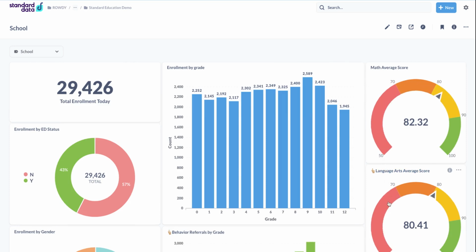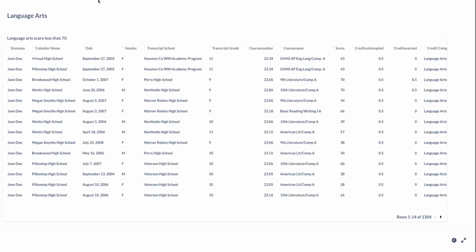Okay, I'll click on this again. And you'll notice the filter is gone. This is super helpful if you are wanting to control the user experience and not let them select which school that they see. And you'll notice that it actually has all the schools. That's because I didn't pick the school in the previous dashboard.